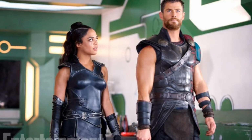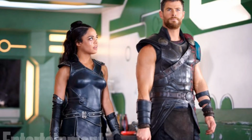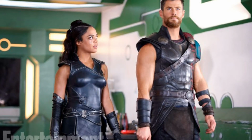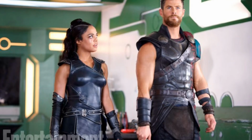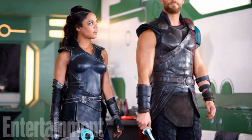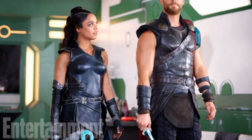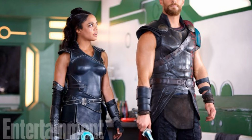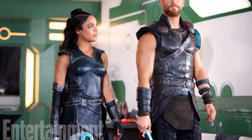I can imagine that they are here in some kind of home or dorm for the gladiators in the arena, because we see this background all over the place now, and since Thor is wearing this outfit and everyone else is in these pictures, also Valkyrie, I think that these characters appear only with the Gladiator games. I think they are here in the arena. That's why I think the background might be some kind of home for the gladiators.